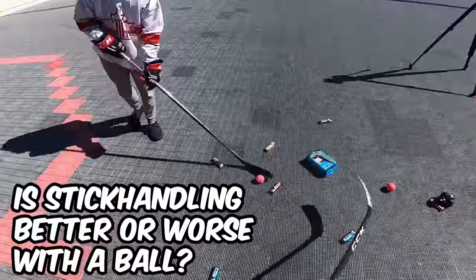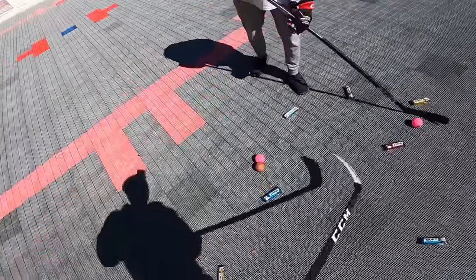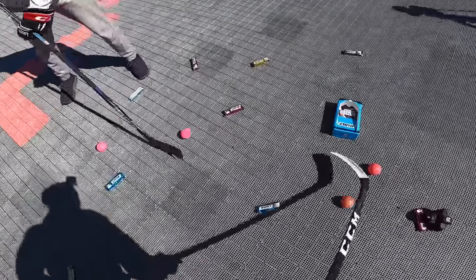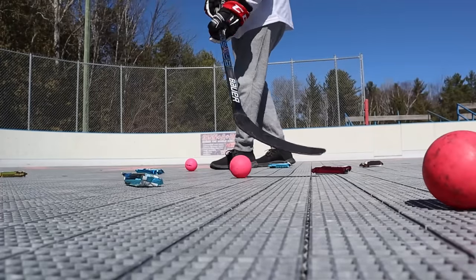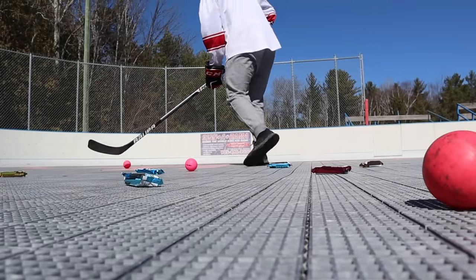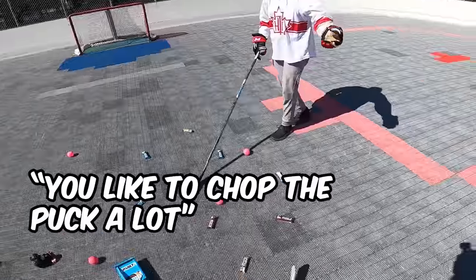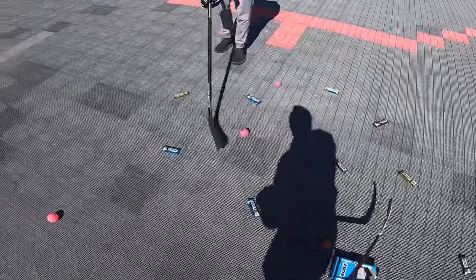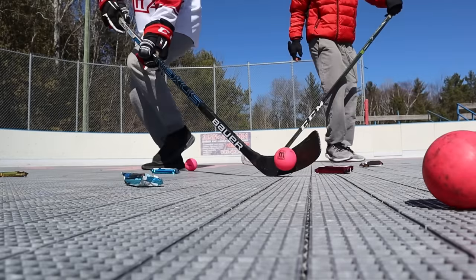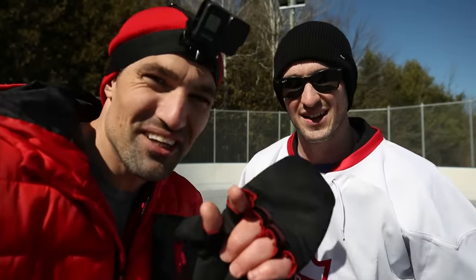Predictions, better or worse? Well, I don't think it's gonna be as easy and smooth as ice. Worse. It's gonna be worse. It doesn't feel too bad. Oh yeah. Your stick grabs the ball more, so it almost rolls it if you're going too quick. You almost have to smack the ball. Yeah, your stick handling suddenly becomes better because you chop the puck a lot. I feel like it's pretty close. I kind of have to do a little bit more just to get it over the ball. That quickness is still there. Yeah, I could still be quick with it. It's just a little different.